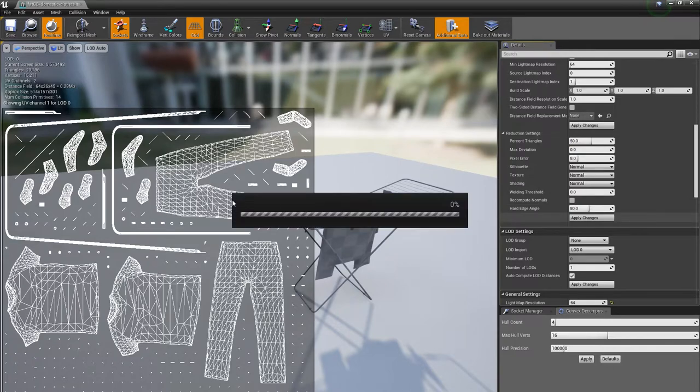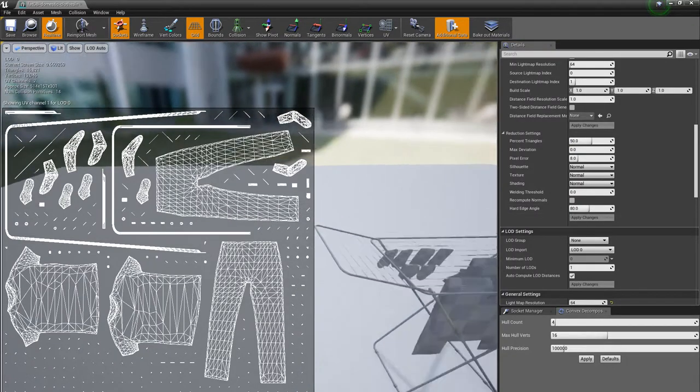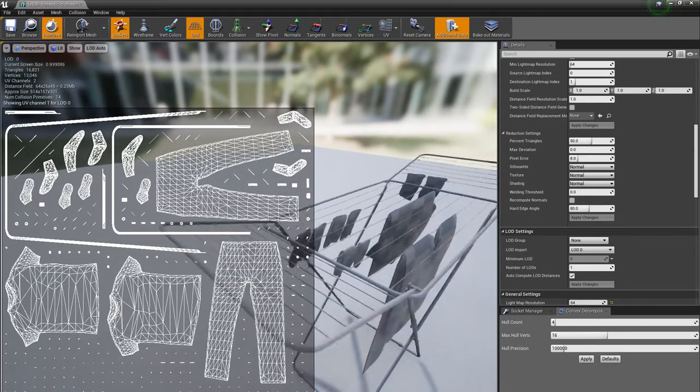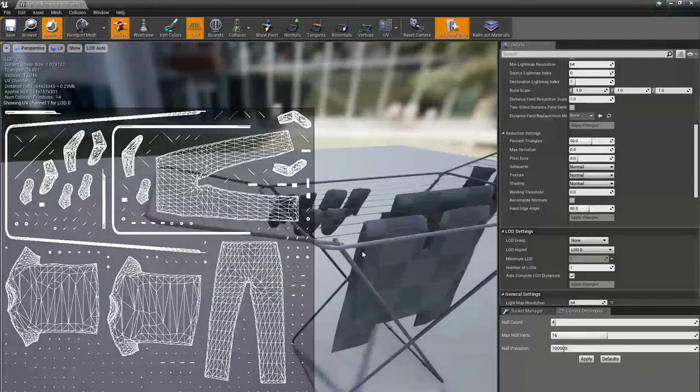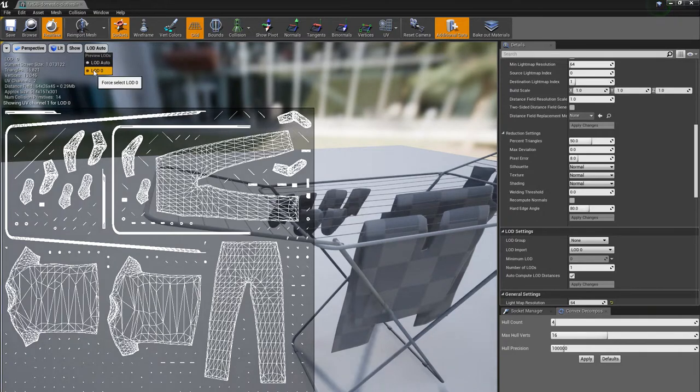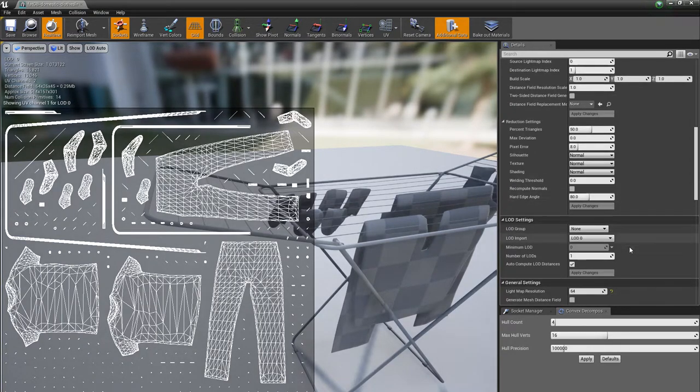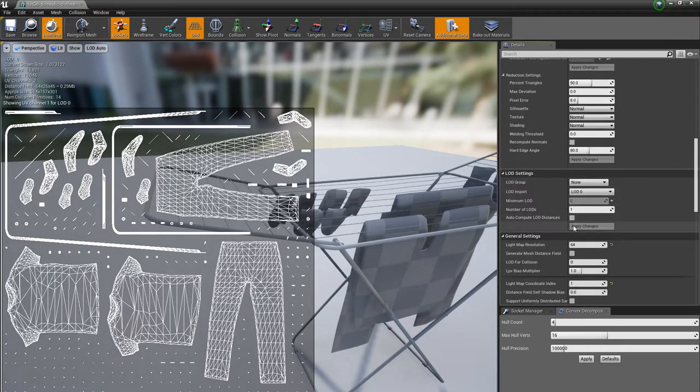So that's even 50% of the polys close up. So that is my close up model. Probably need to have the textures in to check, but that's fine. And then with this stuff you tend to have to do more levels of detail. So first of all, I uncheck the auto compute distances because that's never anything other than frustrating. Typically do 3 LODs.